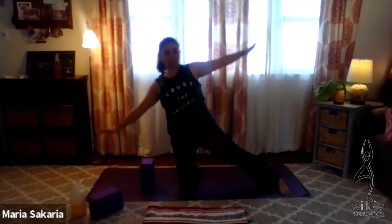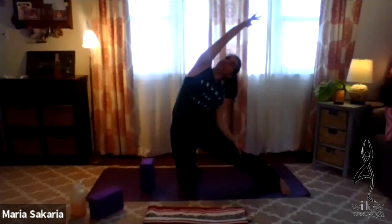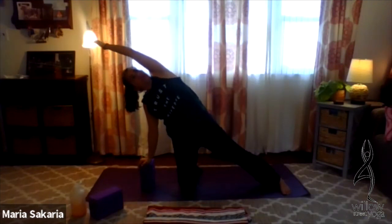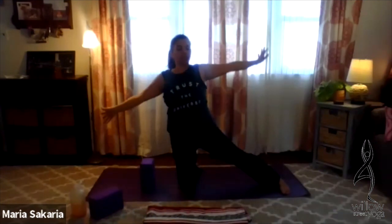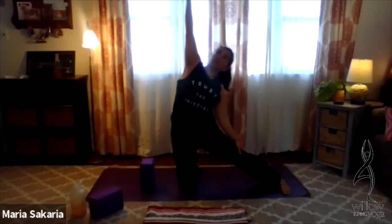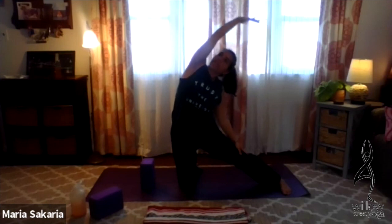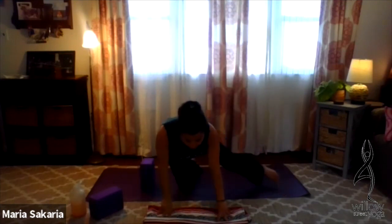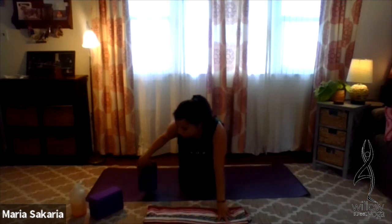Inhale back to center. And as you exhale, over to the opposite side. Inhale. Back to center, and as you exhale, towards the block or towards the book, back to center, and then as you exhale, towards the straight leg. Inhale, back to center, release the hands to the ground, bring that right knee in, and release the block off to the side.